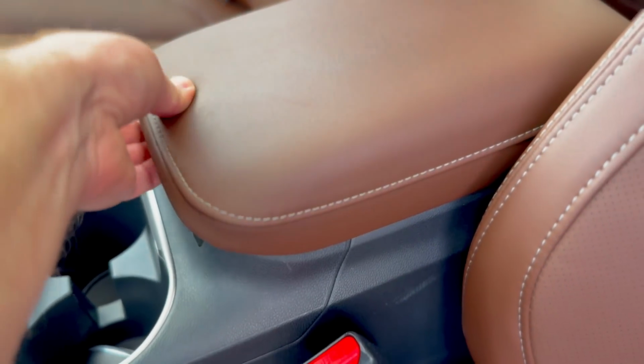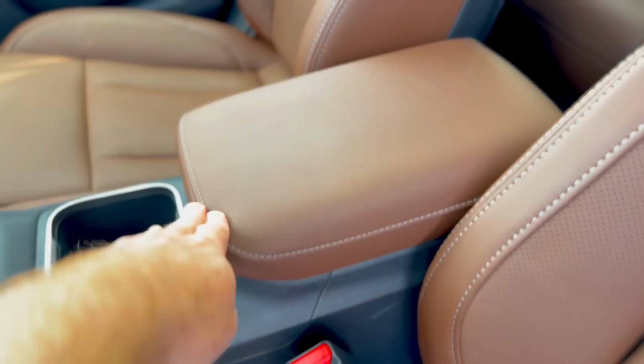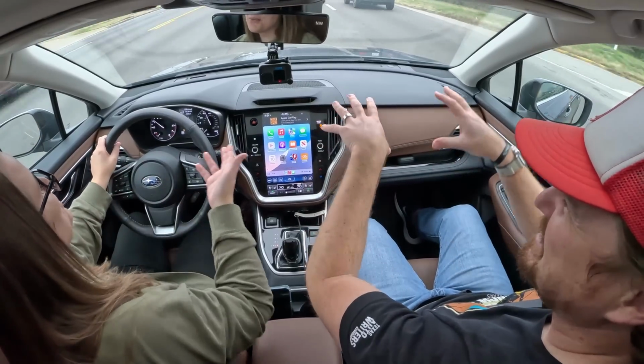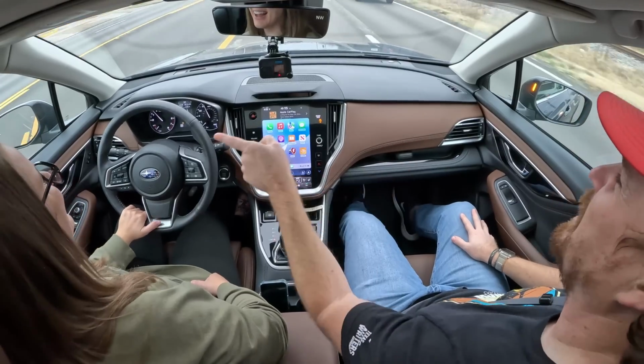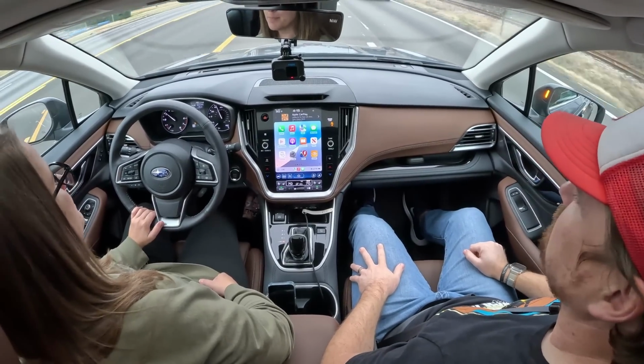So you have 5 faces. Some would say that's creepy. Yeah. You have 5 faces you can store in the system here, and you don't even have to push a button. If you were to commit a crime and try to drive away, they could just stop your car. What's on your mind there? I'm just saying, if you're looking for a getaway car, maybe not this one. Okay. Facial recognition. I'm trying to reach all the people. Apparently, facial recognition is just for the memory seat settings there, babe, and your comfort settings. But that's what they want you to believe. Yeah. 2 hardwired buttons over there for memory settings. But how comfortable are these seats? They're comfortable. Yeah. And I've had a lot of seat time.